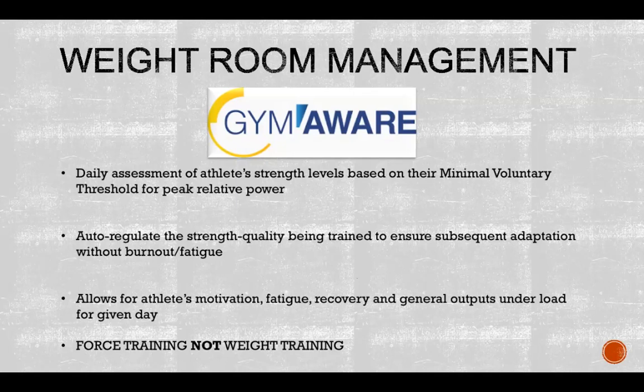As we know, an athlete's strength level can vary 20% on any given day, especially in season. So making sure that we're training based on speed to get a subsequent quality rather than just focusing on the ego and making sure we're getting a certain percentage for a certain volume in the weight room. But again, Catapult allows us to act as a flashlight into where the athlete's at in terms of their workloads. And then GymAware symbiotically works with that so that we can use the two together to make sure we're really getting the adaptations we want in the weight room.